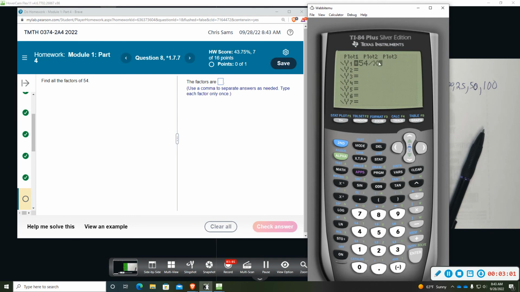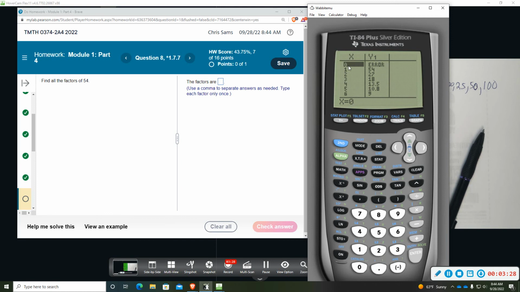So what this is telling the calculator is x is a variable. I want you to plug in different numbers for x. You're going to plug in 1, 2, 3, 4, 5, and all the numbers you can think of, and divide 54 by all those numbers all at once. All right, and then we're going to look at the table. Table is in blue, so I have to click the second button. The little upper arrows indicate that now we're looking at the upper words that are blue, and then I hit this button to see the table. Now, it normally starts at 0.